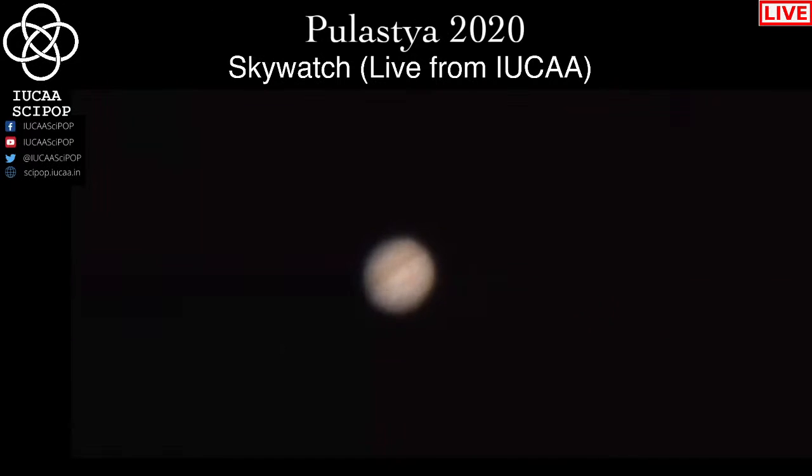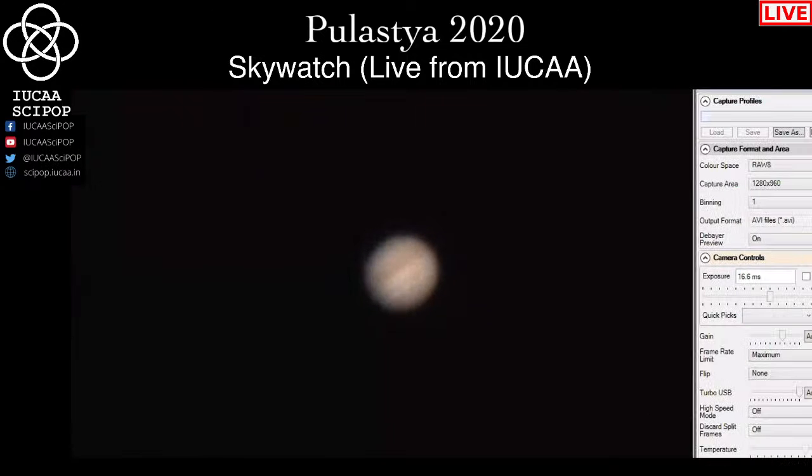In the image now, I will make some changes, and you will be able to see some bands on Jupiter. There are these horizontal lines that appear, and there is a small bulge over here. If you keep looking at the image as it becomes stable, you will see a small bulge.